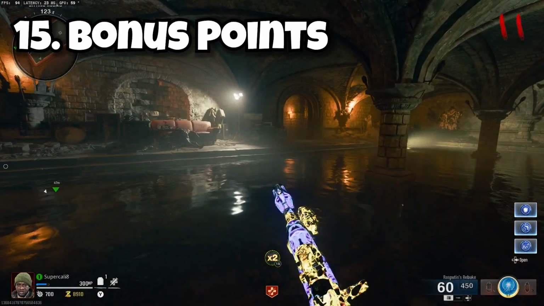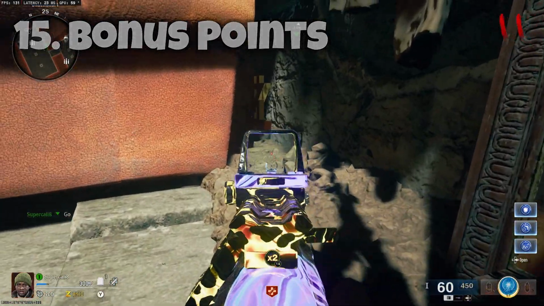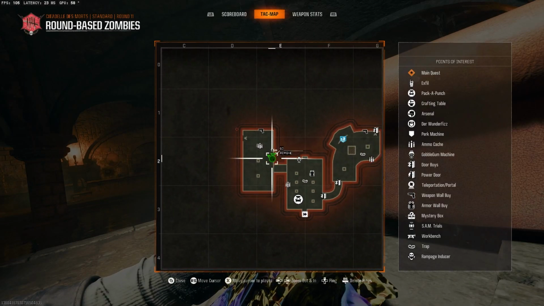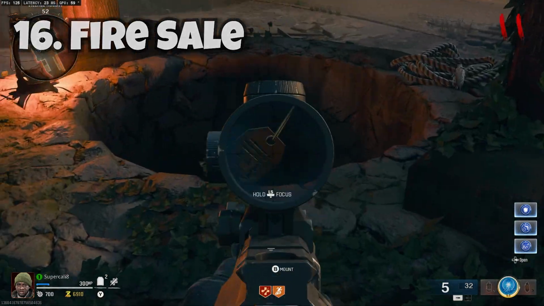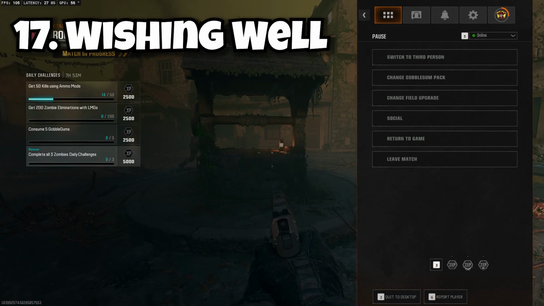And then whenever you activate that double points, make sure to come grab this bonus points down here behind the couch. There might be a box in your way. Just break that by either shooting it or meleeing it. And once you get all the power-ups, a fire sale power-up will spawn inside the wishing well. But to get that one, you have to make sure you do all of them first if you really want that fire sale. This is a good transition into the wishing well Easter egg.